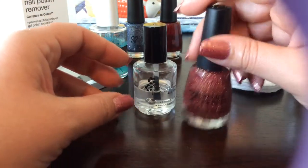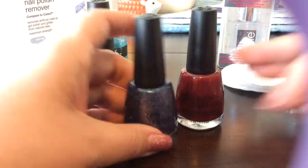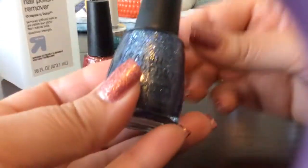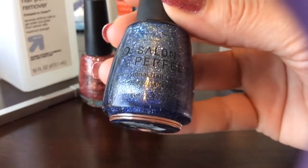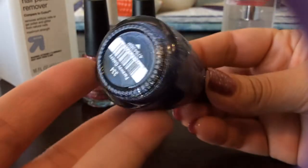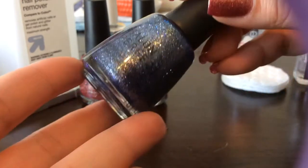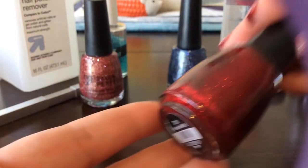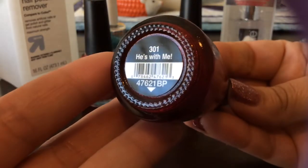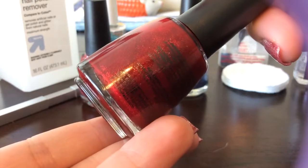And then just to show you, in case you didn't watch my previous video, these are two other colors I got in that same brand, this Salon Perfect, and this one is this pretty blue. I'm trying to make sure this focuses. There you go. Such a gorgeous blue color, right? And this is Faraway Galaxy. So I'm excited to try this one day. And then I love this red. This is He's With Me. And if you can see all the pretty red shimmer in there, it's so pretty.